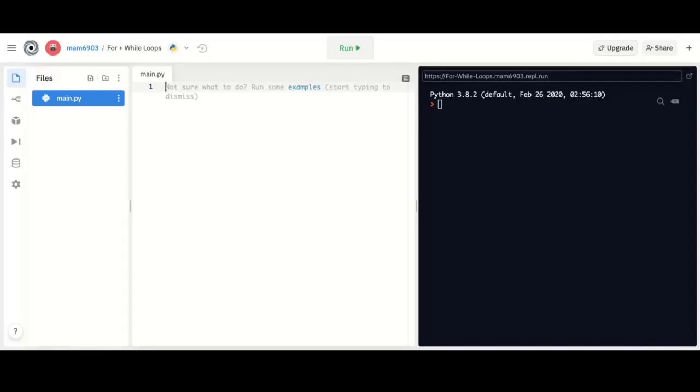So, let's say if there's ever a part of your code that you want to execute more than once, instead of writing it out twice or 3 times, that's super inefficient, right? A loop is just a tool that we use to repeat a certain amount of code over and over again. And the first type of loop that we're going to introduce you to is called a for loop.